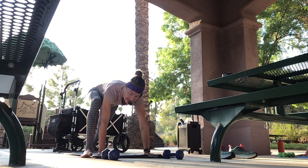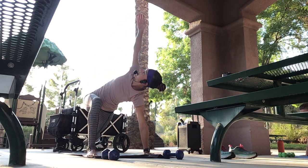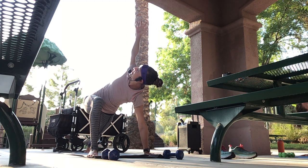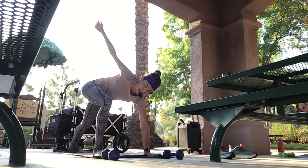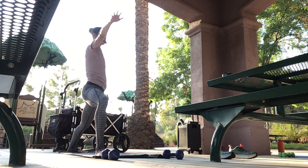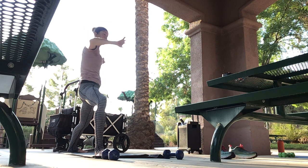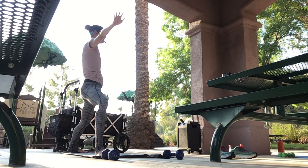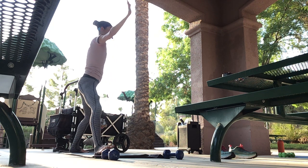Step that foot wide. Inhale, the left fingertips up for dragonfly twist. Right knee down into the right. Open up your left rib cage. That's all your inhale. Drop the back heel. Exhale, the warrior 2. Arms go east and west. Left knee forward into the left toe and dial the tail underneath you. That's on your inhale breath. On the exhale breath, come to the back of your mat.